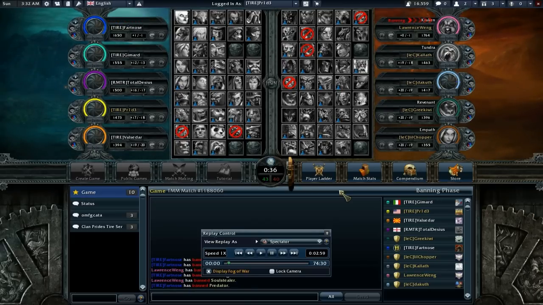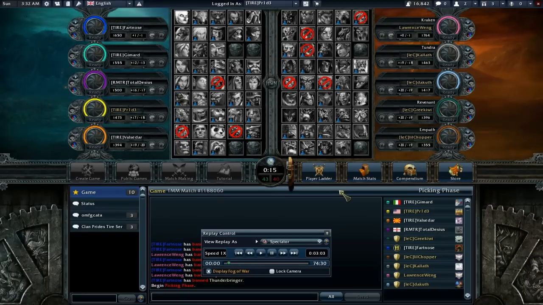But I have with me a couple of players from this very game that we're playing right now. It was Clan Tire versus Clan LEC. So it's a great game. I think that really goes well into explaining Han and how it works and things like that. So what do you guys think?